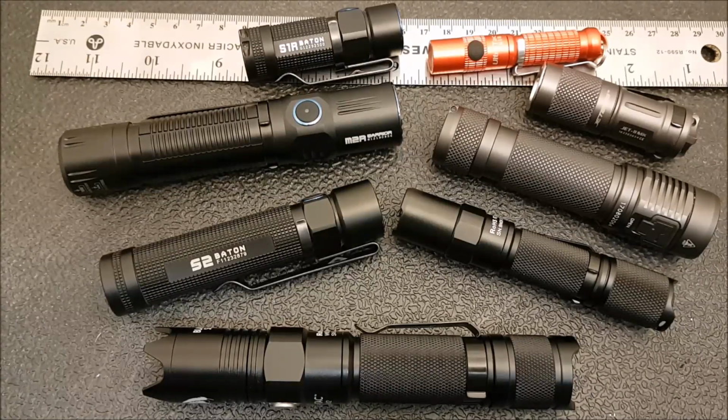If you want a lot of throw, if you want more flood, how much brightness you want. Are 500 lumens enough, or 1,000 lumens enough, or 2,000, 3,000? Okay, what do you want out of your light? Now, I don't know of any EDC-able flashlights that give you 2,000 or 3,000 lumens, but I'm just throwing those out there as examples. I'm going to suggest, and you can debate with me, I'm more than happy to hear it, that a floody light is better for EDC.